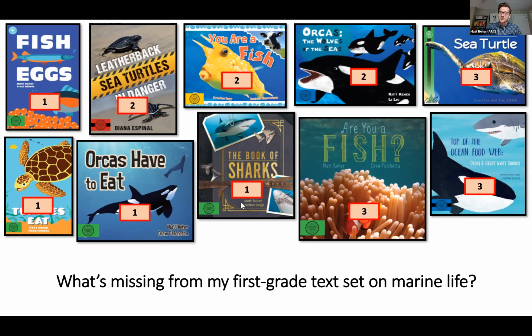But shameless plug. So this first unwritten rule of text sets is including multiple books for each researchable topic, right? The same way that your high school teacher told you, you can't do a book report on Charles Schultz because you have that one book. You've got to have multiple sources, and you want to corroborate information. So rule number 1, include multiple books for each researchable topic.